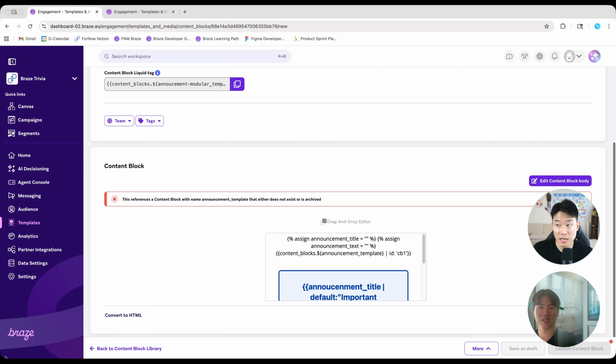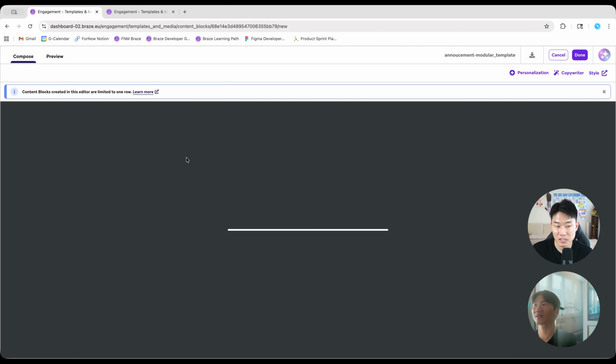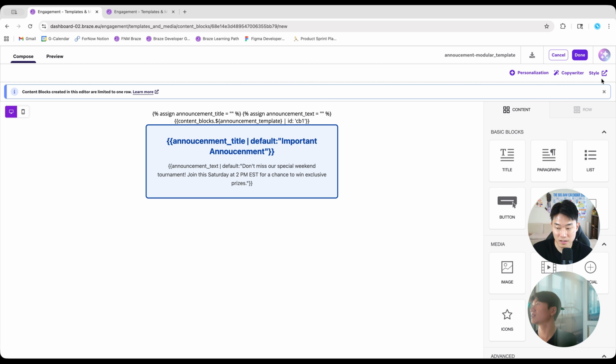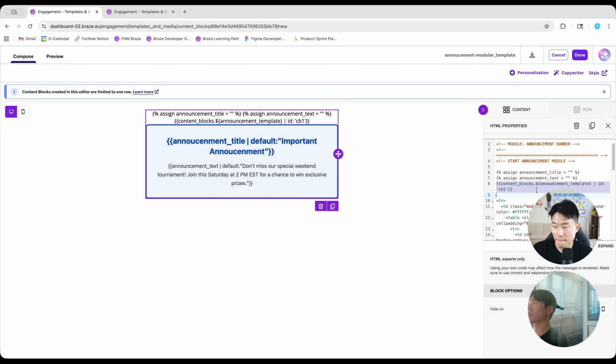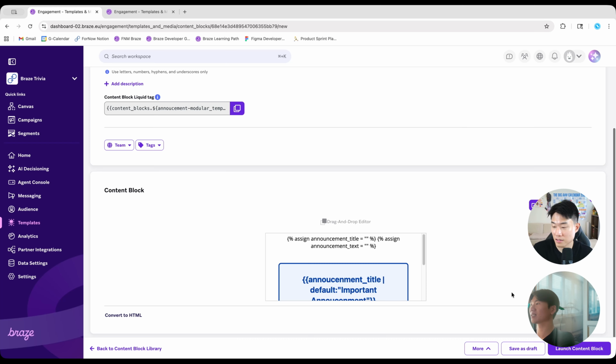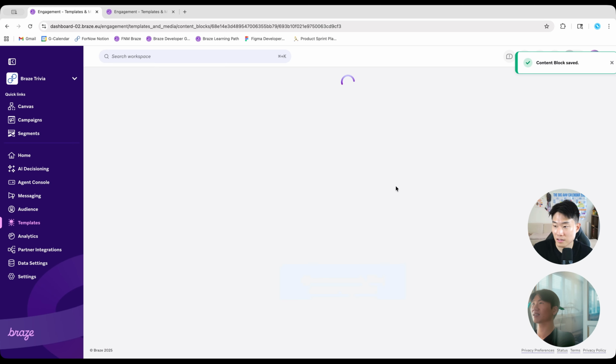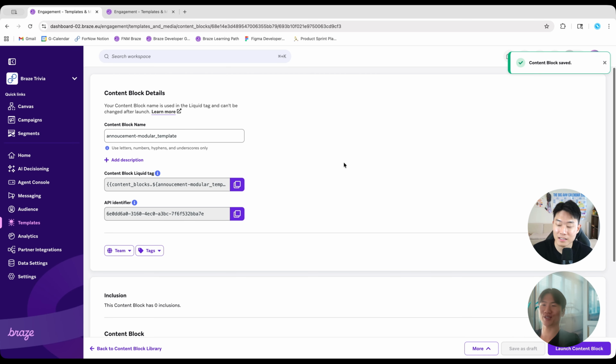You're trying to save a content block right now, right? Yes, that's correct. Do you have another reference to a content block inside your content block? That's what it sounds like. Because remember, I think at the top of the code that you sent in Slack, you had a content block reference. Oh, yeah, I do. I think you've got to get rid of that because it doesn't exist. It might have been from switching over from the other workspace. Okay, yeah, exactly. I was able to save it.